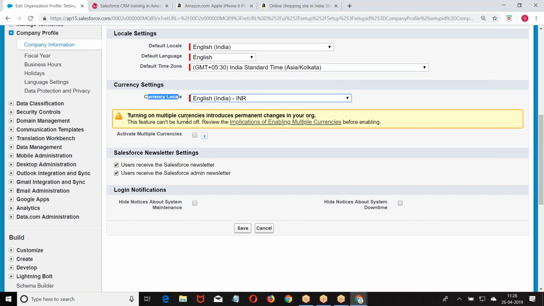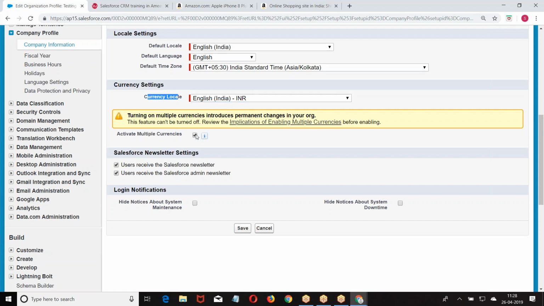But when you take insurance, telecom services, or banking services, it is not a one-time payment. It is recurring: monthly, quarterly, you will be paying. For that type of application, if you go for multiple currency, there is an issue. There is a reason Salesforce says, by default, I am not providing it. If you want, enable it.